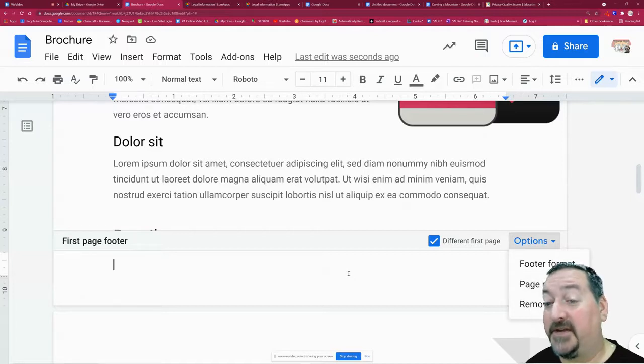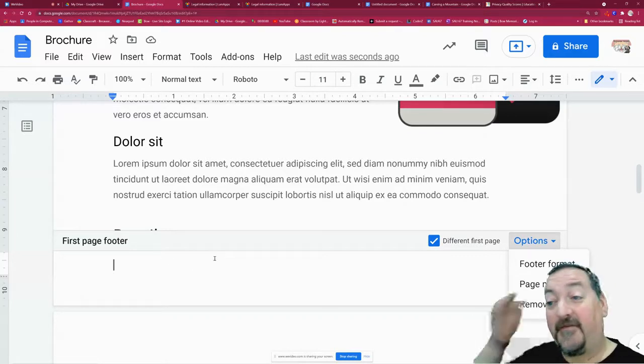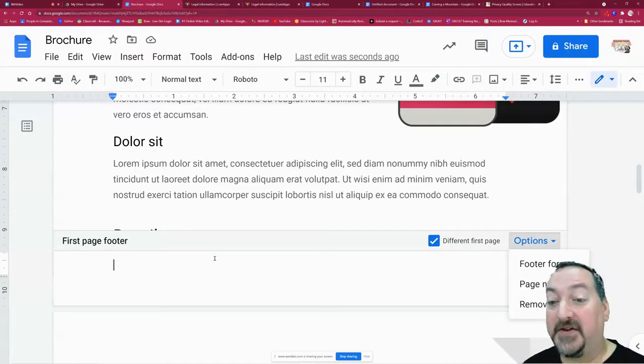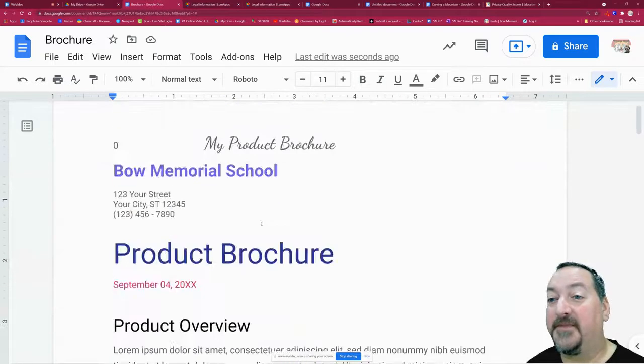Now, both options will give you remove footer or remove header. So if you decide against it, you can just click that remove and it will get rid of your header and footer. Footers have different applications. Sometimes if it's a larger project, you want to put your book title at the footer, or a paper or project title, you'll want that in the footer, so that it's at the bottom of every single page. So different reasons to have footers and headers.